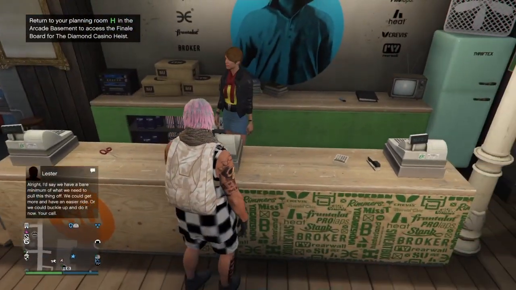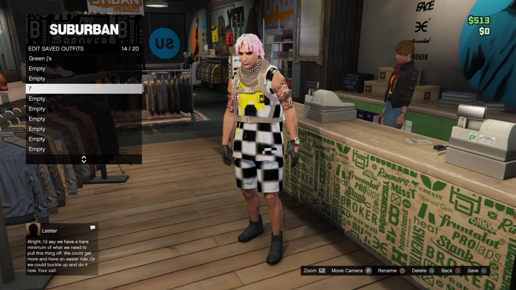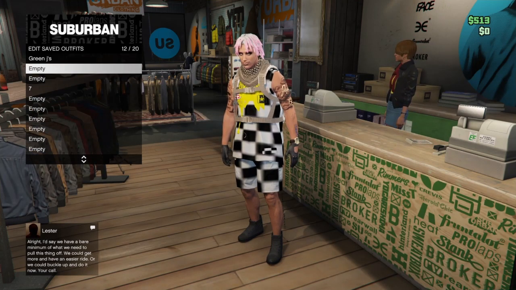But yeah, all you want to do, make your way over to the counter, square, outfit saved, and just save it in any outfit slot. Now, you can't change anything on these outfits, unfortunately.